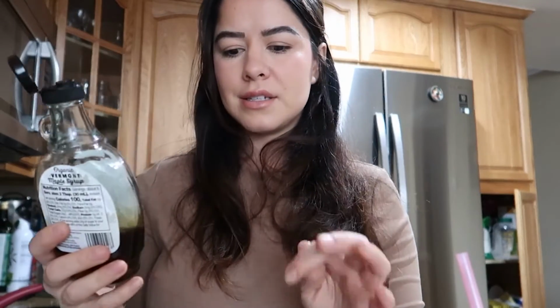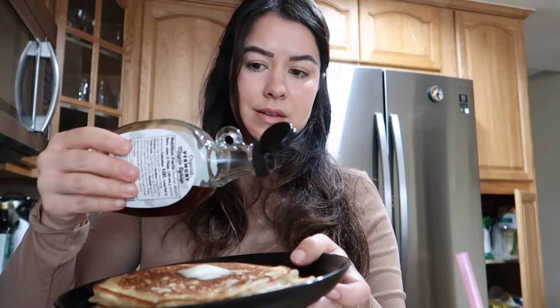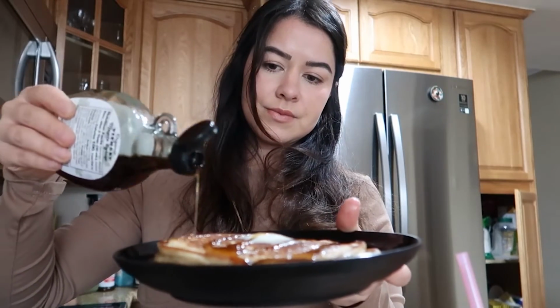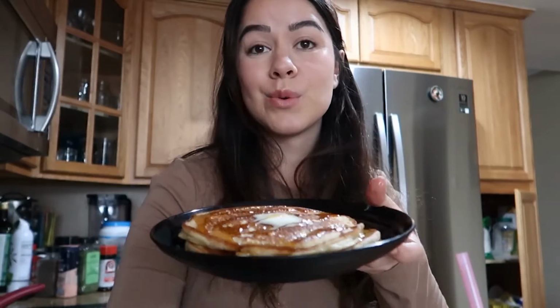All right, I added the butter and now the syrup. And look at this syrup, because the syrups that I've used in the past are very, very thick. And this one is not. This is an organic syrup and it tastes so good. Okay, I'm so excited. I'm gonna go ahead and set up the table and bring you with me.